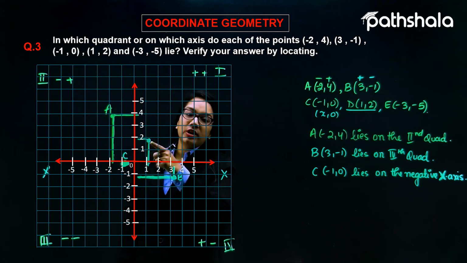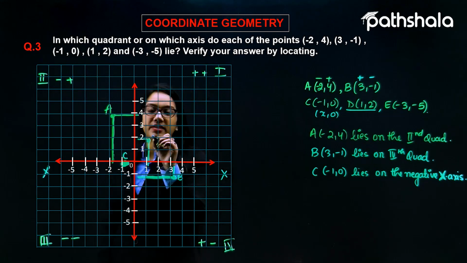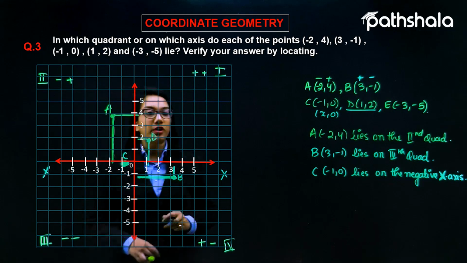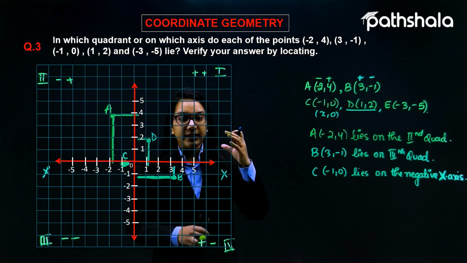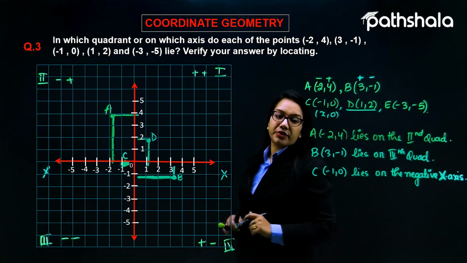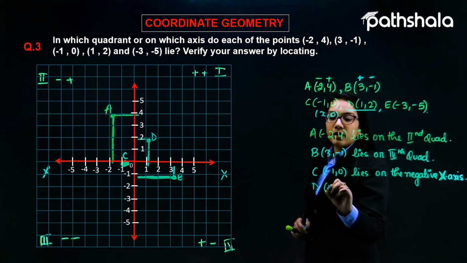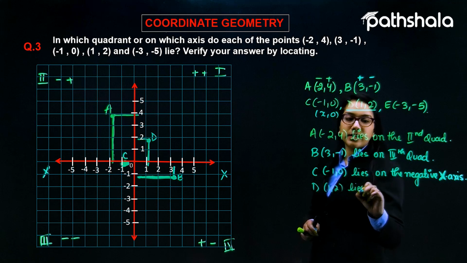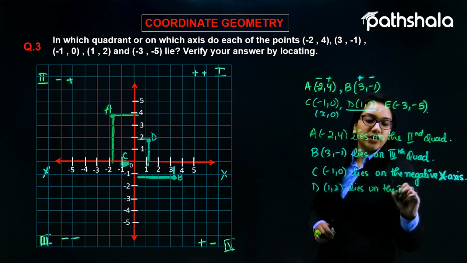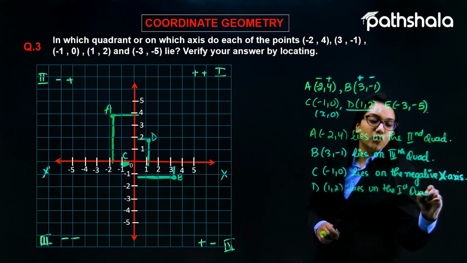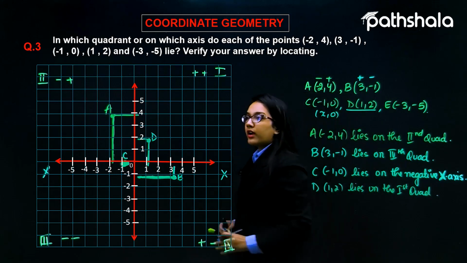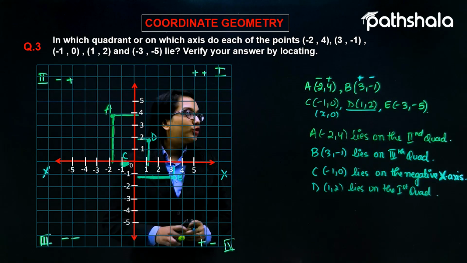So both of them, wherever they are joining with each other, this point is definitely called the D point, whose coordinates are 1, 2, and definitely it is lying in the first quadrant. So hence D (1, 2) lies in the first quadrant. It lies in the first quadrant, as we can see over here. So let's just move on further toward E.